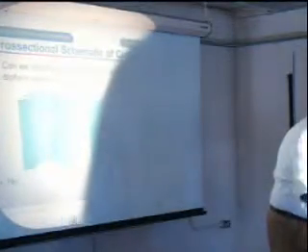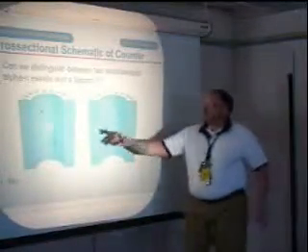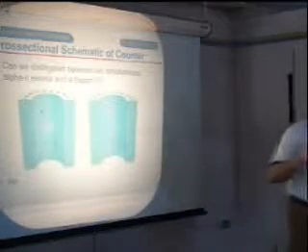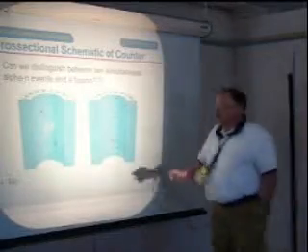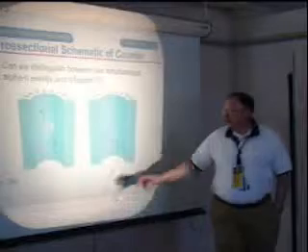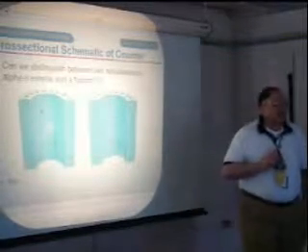Let's consider the following Gedanken experiment. I have two counters here, and I'm going to stipulate for the sake of discussion that these are 100%, absolutely 100% efficient counters. So if I have a neutron emitted at this counter, I count it. I have a neutron emitted in this counter, I count it. Now they have the following events occur.